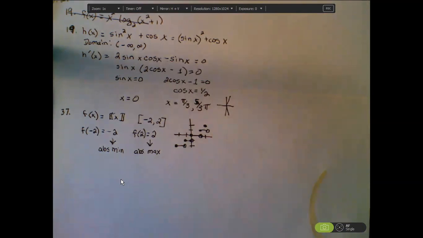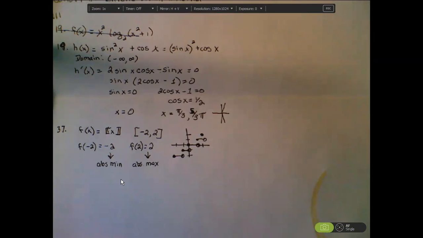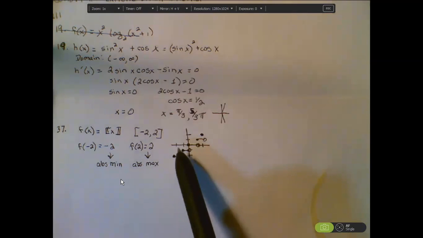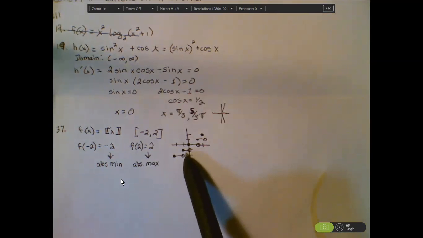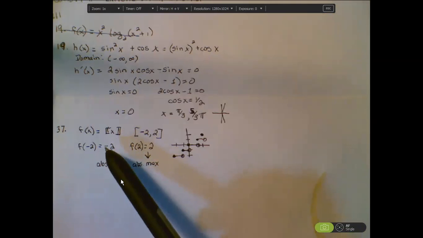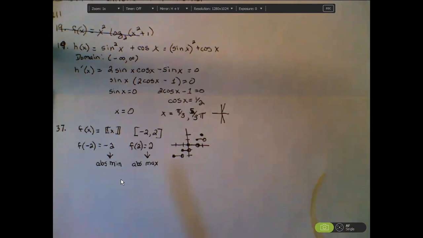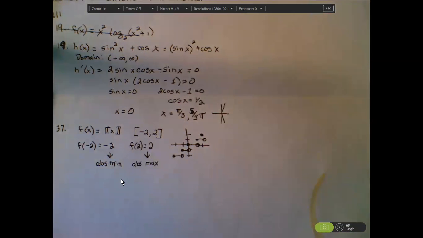What would the critical numbers be? Just looking at that graph, what are the critical values for that function? Would it be at each integer? At each integer, the function is undefined because there's a discontinuity there. Not only that, but for all of the fractions in between the integers, the slope of the tangent line would be 0 because the line's flat. So every number from -infinity to infinity is a critical number of the step function because the derivative is either 0 or undefined for every value of x. But the max and min occur at the endpoints of any closed interval that you give me.